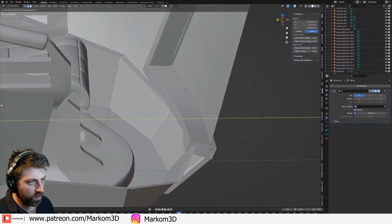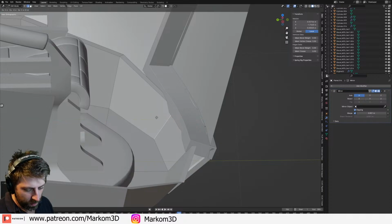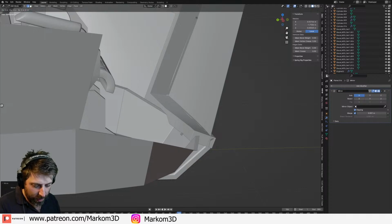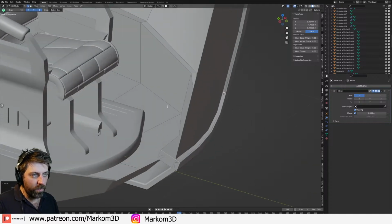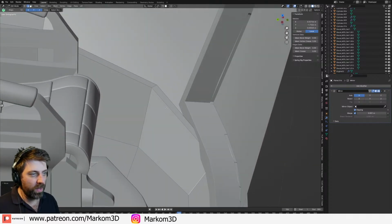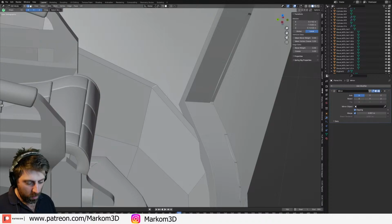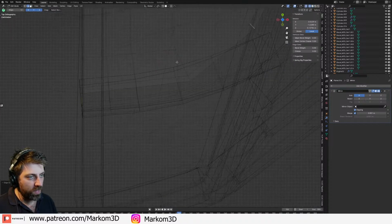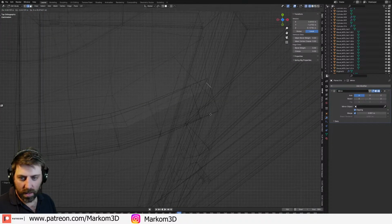Alright, so let's bring it to about there. Not the biggest fan that it's kind of half clipping through. But yeah, once again, Marco, you're in the blocking phase. Stop whinging. G G. And we want to just kind of hide it under there.